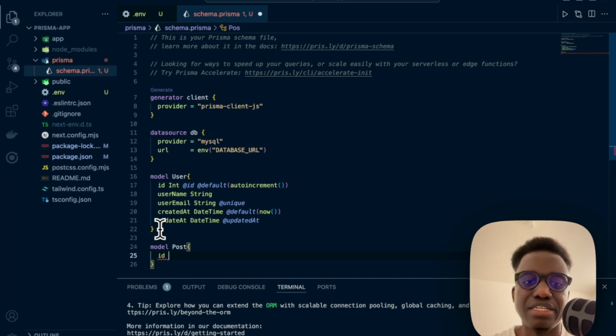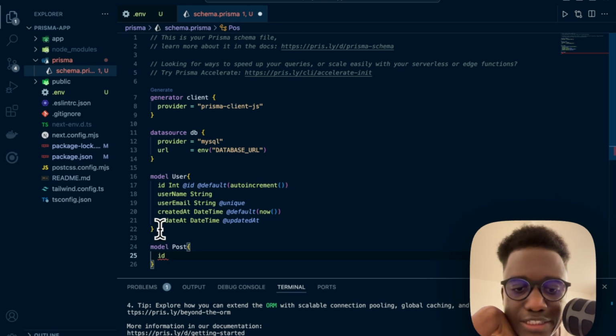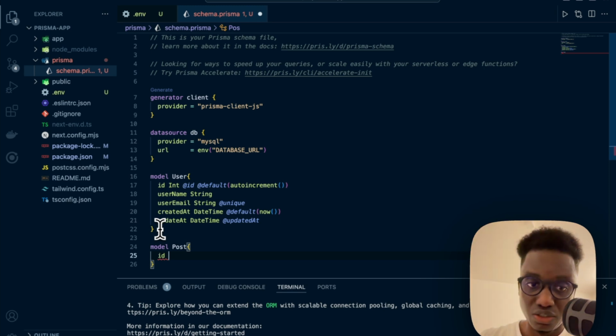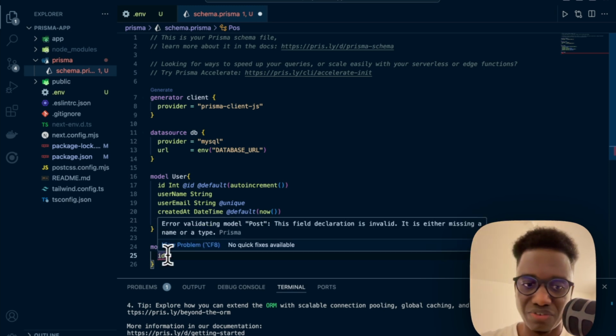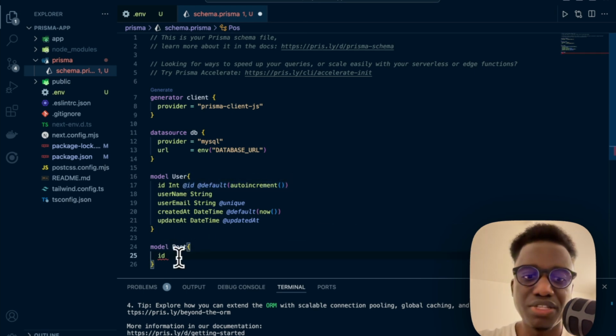Then we need an ID for this post as well, a unique identifier, right? So basically with post, user will be accessing this post on the front end side of the application. They will be clicking on the post, view post, for example. So here you don't want to specify the ID as an auto increment value. There is something we call UUID, and we have a better version which is called CUID.